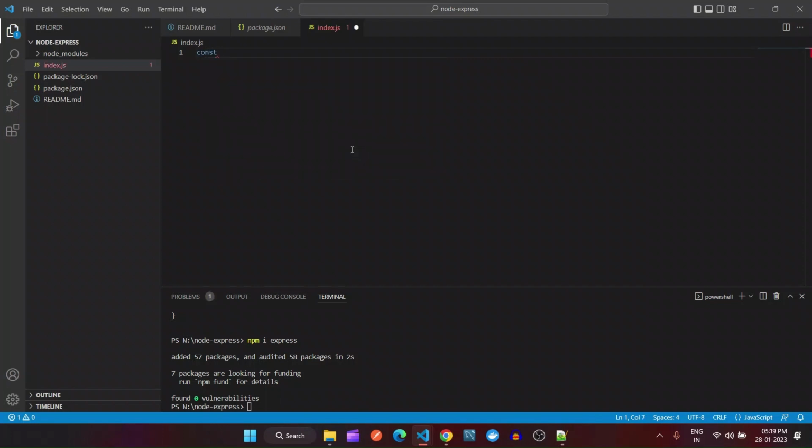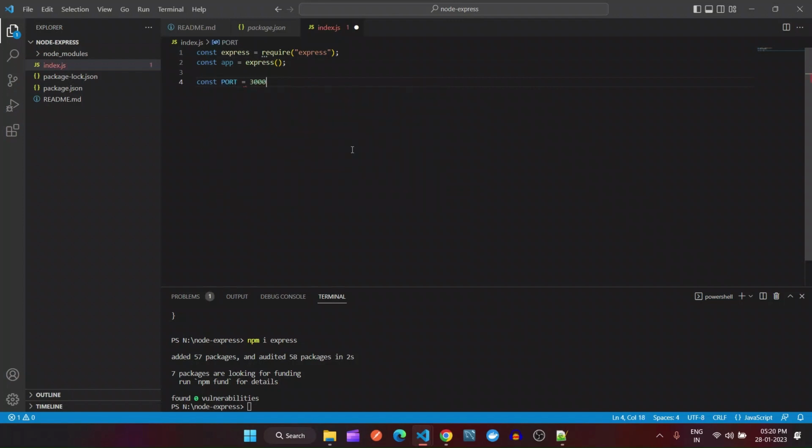For that, I'll define const express is equal to require express. Then const app is equal to express. I have to define a port number.